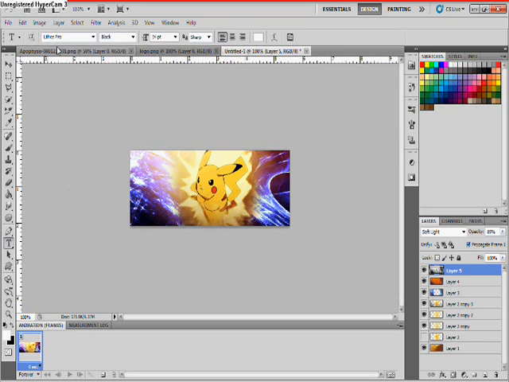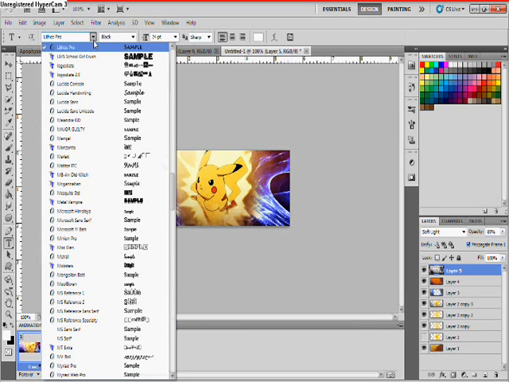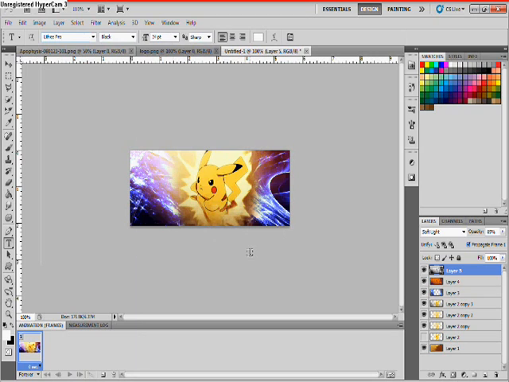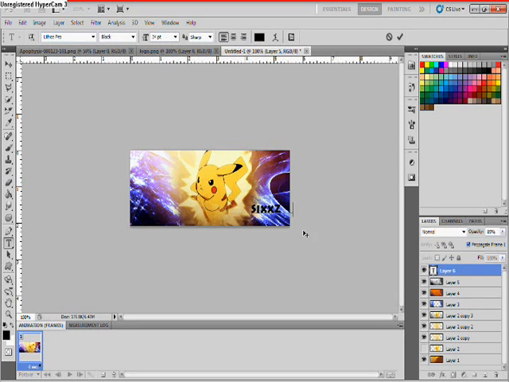Alright, now the most challenging part of everything is your text. It's always the worst thing to find and choose and everything else. It pretty much just sucks. Switch back to black. You can just move it around to whatever you like. Remember when you're downsizing stuff, hold shift before you start doing it so it doesn't make it all out of proportion. It doesn't look all crappy.